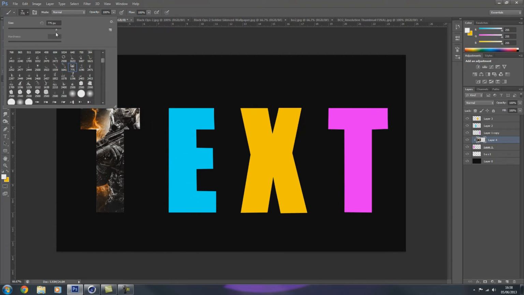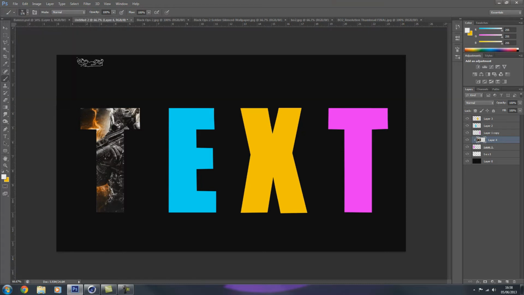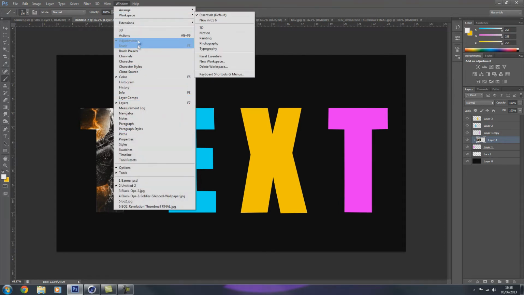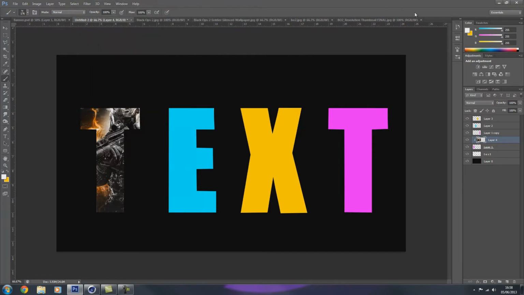Yeah, that'll do. Okay, so this is just an example, guys, just to show you how this effect is done. You'll take a lot longer and you'll select really cool brushes to use for this effect. But what I will do is open up my brushes here. Now, if that's not there, it'll be up in Window and Brushes, which is there. And then you just slide that over to there, so it's out the way.